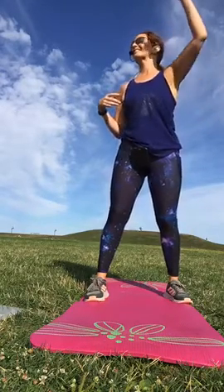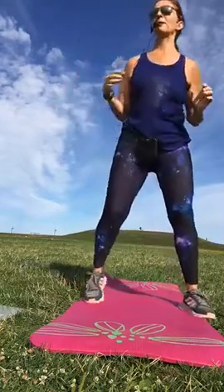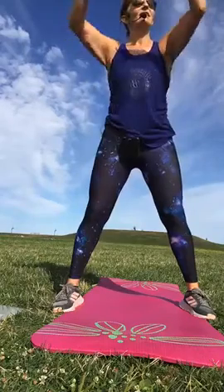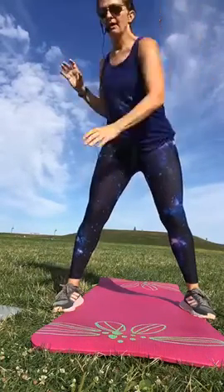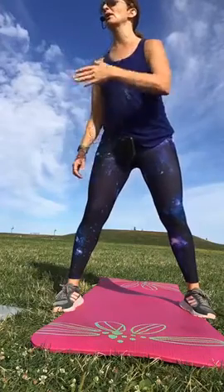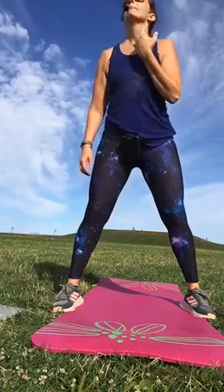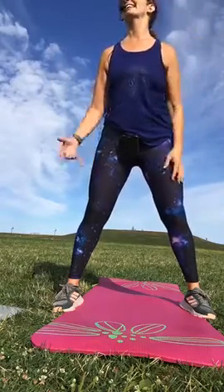Now you're going to reach for the sky and come back. Ready? Up and back. Reach up, reach back. Up and back. Exhale, inhale. Keep those knees bent. Up for the sky. We're going to add a reach for the opposite foot. Reach for the foot. Use that breath — let that breath get you there. As you come forward, exhale. Watch that chin — don't let it drop to your chest, don't let it go up to the sky. Now same hand, same foot, side to side.